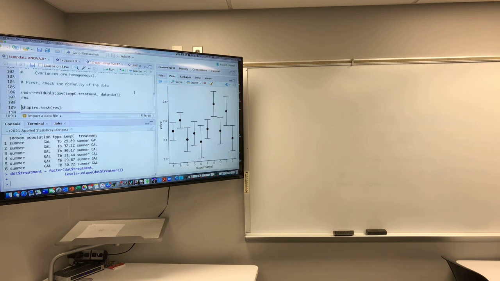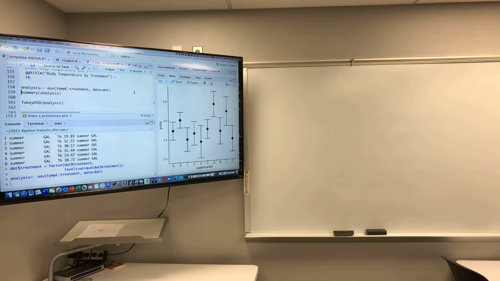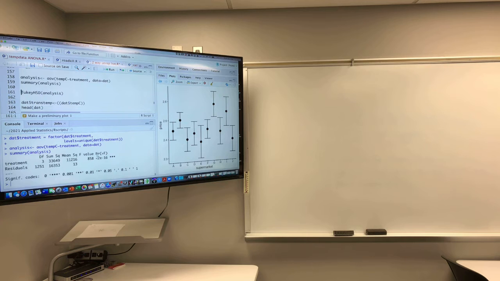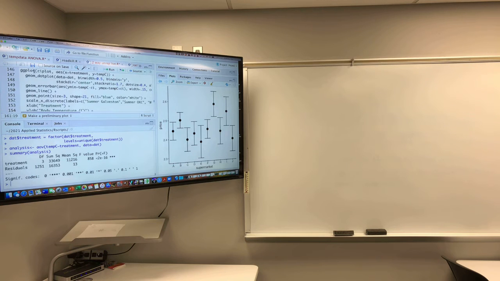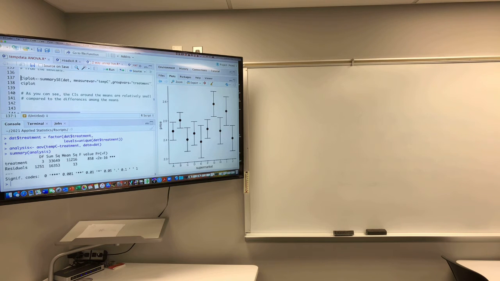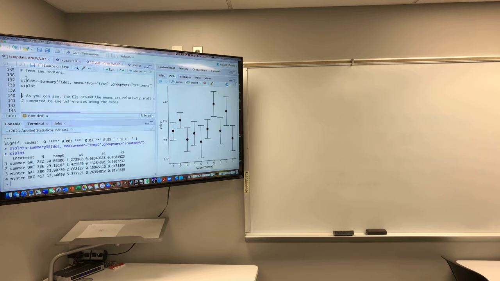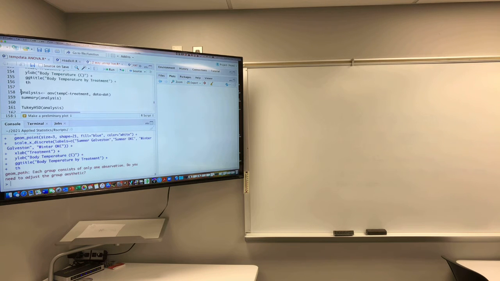And then you come down, and after doing all of your checking of assumptions, you hopefully ran an analysis that ended up looking something like this, where your treatment was amazingly significant and you got a bunch of things that were different. You hopefully got a figure that looked something like this, or maybe nothing like that.